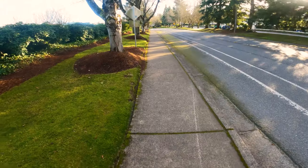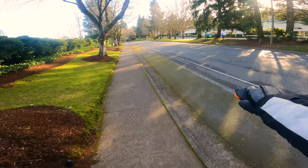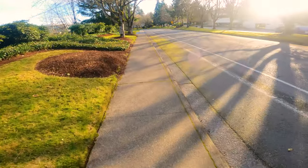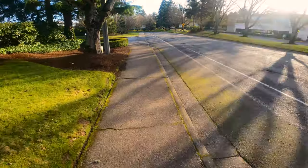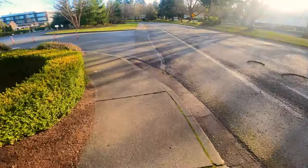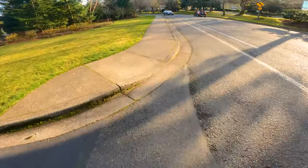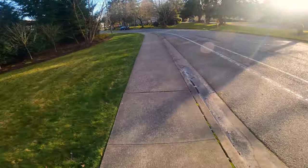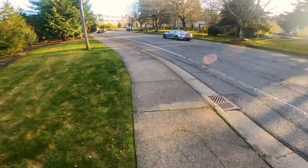So when I was doing my initial test of the skateboard, I couldn't go down this road easily. The asphalt was too bumpy over there. My feet were vibrating all over the deck. And then there were a few cracks on the sidewalk that almost threw me off the board. I can tell you right away though, just riding this right now, that it's much smoother. Look at that big divot, no problem. As soon as you step on the board and push the throttle, you can tell they're a huge upgrade. They're much quieter too.